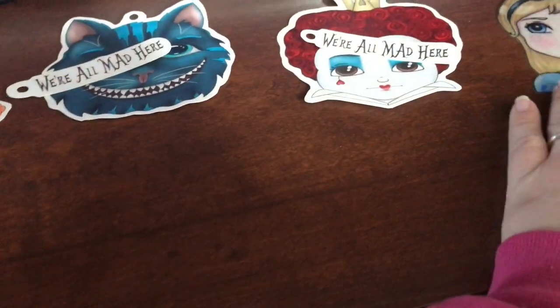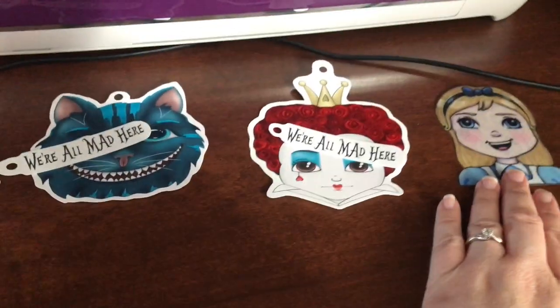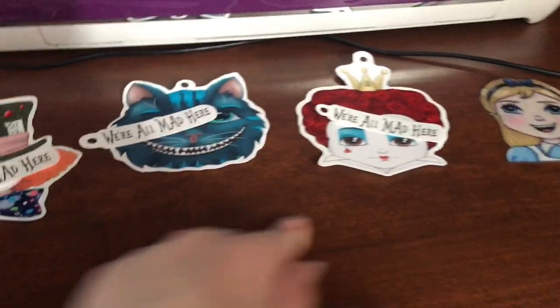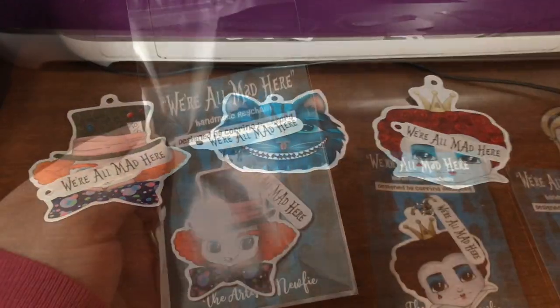But I am gonna break to get some food, and then after I'm gonna shrink these, and I'm really excited to do so, and I'll show you what they look like after I get them all put together.